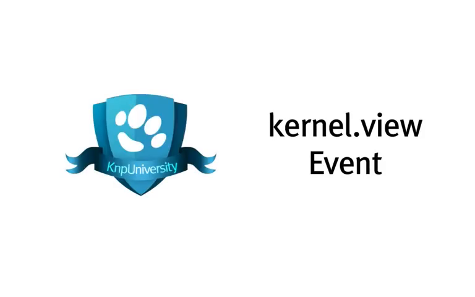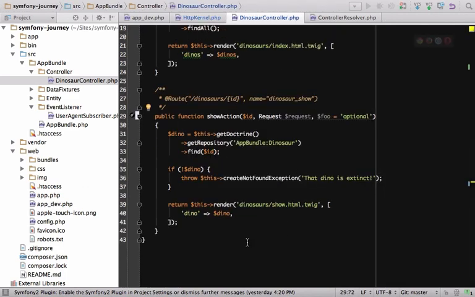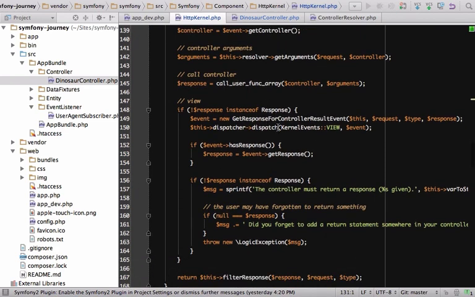We've journeyed far, brave traveler. And now that Symfony has called our controller, let's start our adventure home. Our controller is returning a response object. We're calling render, and that's a shortcut that renders the template and puts it inside of a response object. And even though I love to say that the one job of your controller is to create and return a response, it's a lie. You can return whatever you want from a controller.